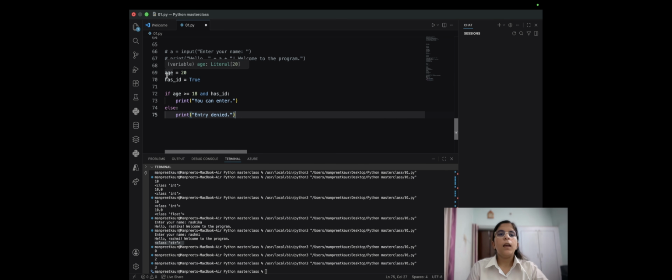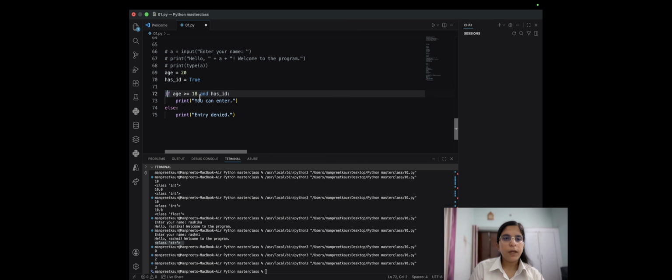Now we are using if else conditions that we will discuss in upcoming videos, but to give one example I have to use that. If age is greater than or equal to 18 and has_id, that means that person needs to be of age greater than or equal to 18 and needs to have an ID, then this will be printed: you can enter, else print entry denied.